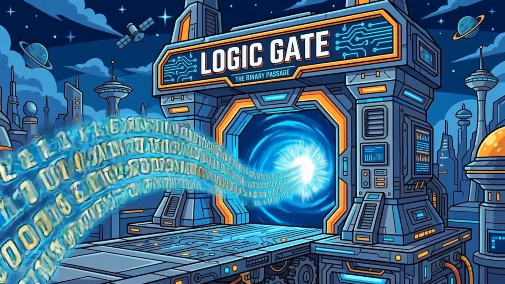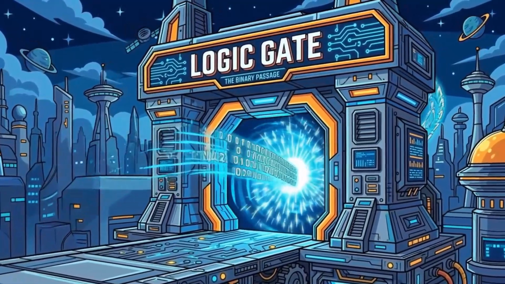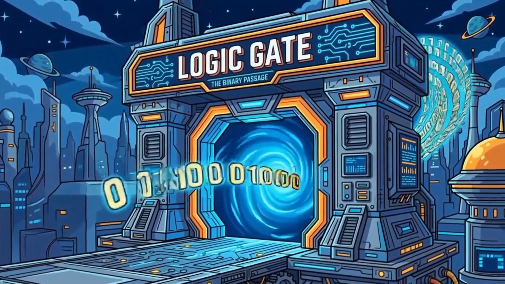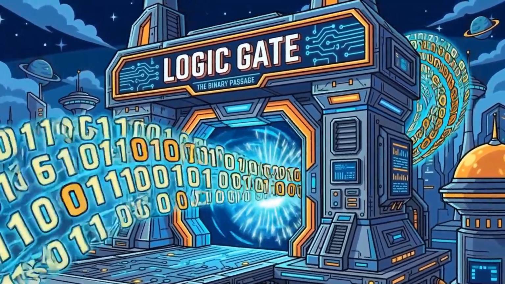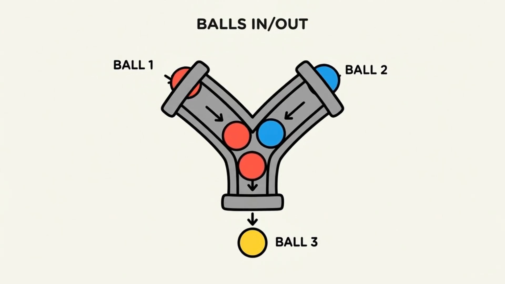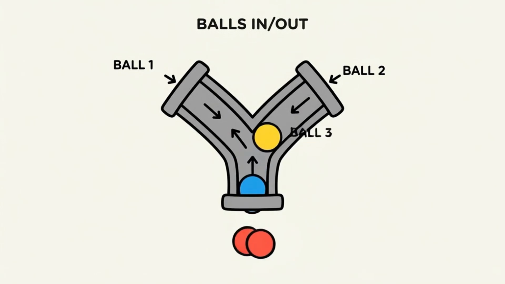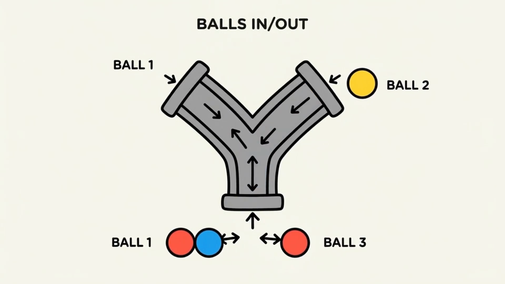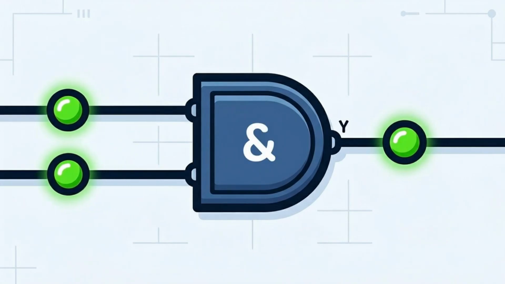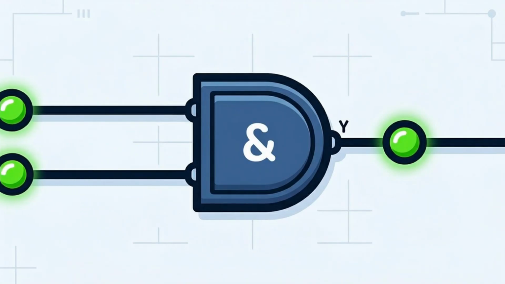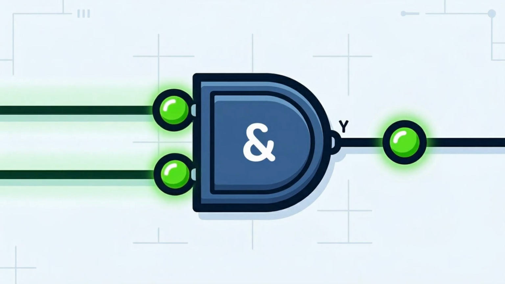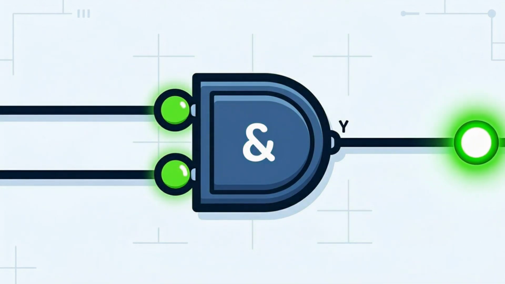This is where it gets really interesting. The calculator doesn't just store those signals, it processes them. And it does this using something called logic gates. A logic gate is an almost ridiculously simple device. It takes two electrical inputs, applies a rule, and produces an output. There are a few different types. For example, an AND gate only sends a signal if both of its inputs are active. An OR gate, on the other hand, gives a signal if either input is active. That's the whole job. Input, rule, output.